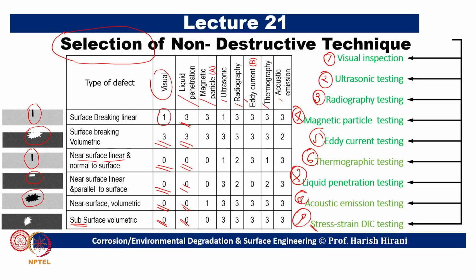A 1 means that maybe it can be utilized, but we really require some more careful inspection. Coming to 2, it will be somewhere better than 1, but it is not as excellent as a 3. So, these are the numbers we give to the various techniques, so that we can quantify the selection procedure.